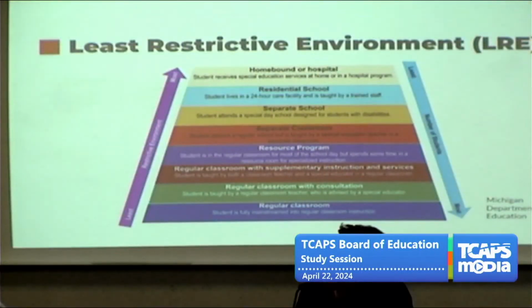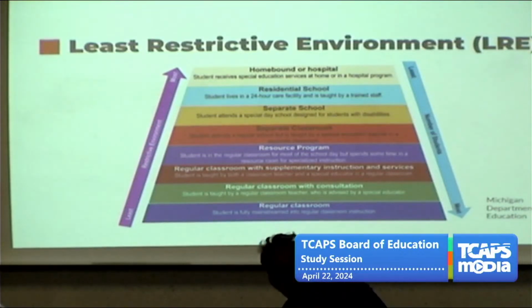So one of our main components of special education is a law. It's called the Least Restrictive Environment. When we think about students who are needing support, we always are thinking, how are we going to keep them in their general education class and make sure that they're with their peers as much as possible? So you'll see at the bottom is our blue classroom. It's just the regular run-of-the-mill classroom. It is what our teachers do on a daily basis. And for most of our kids, roughly 95% of our students, they're right where they need to be. Unfortunately, there are some students who need some extra support.